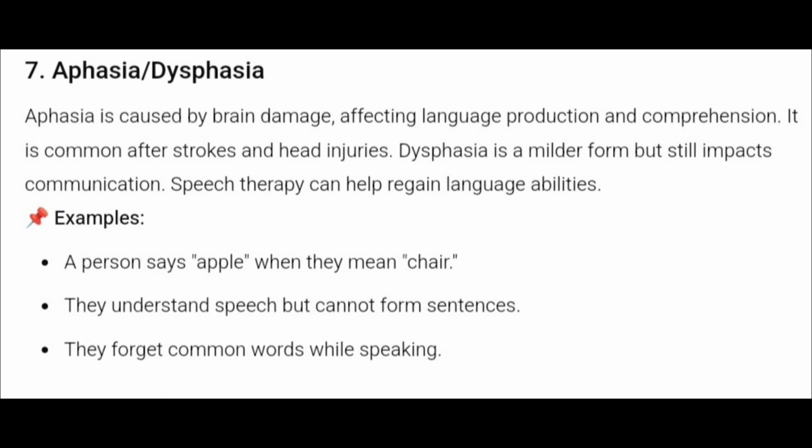They understand the speech. This type of people who are having aphasia, they understand the speech, but they are not able to form the sentences, all right? They forget the common words while speaking. So when they are speaking something, they will forget, all right? But even you forget and I forget, right? When we are speaking and we say, oh yeah, like that. I went to my friend's wedding last night, and it does not mean that I am having aphasia or you are having aphasia. This is very normal. But the people who have extreme cases, they are not able to remember at all, then this type of people are known as person having aphasia, right?